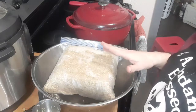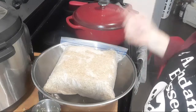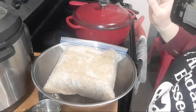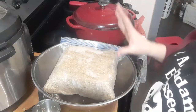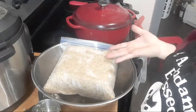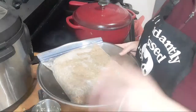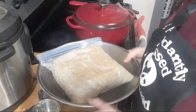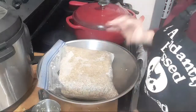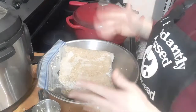So soaking is to remove your phytic acid and your enzyme inhibitors, and continuing the process along into a fermentation is to help break down hard to digest starches and make it more pleasant for everyone else in the house, and make it so your pants will fit after you get done eating rice. So that's why we soak and ferment rice, and especially an emphasis on the fermentation. If it's too overwhelming and you're just starting with this, just soak it with the acidic medium for 12, 24 hours if you can, and you're good to go.